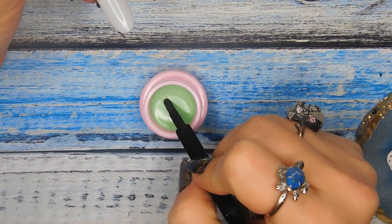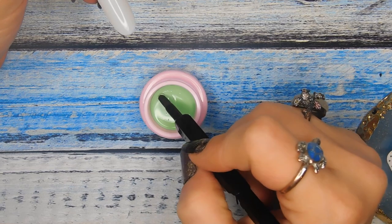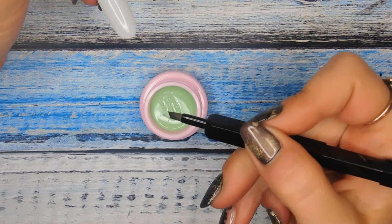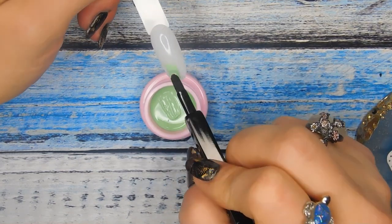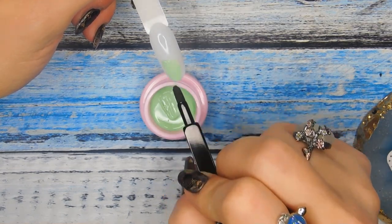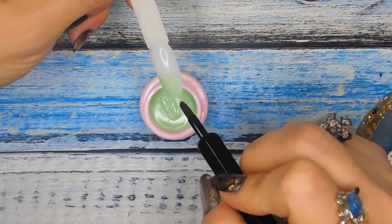And I'm just going to take my brush and pull it down. I mean, look at that. Look how amazing that is. I mean, that's gorgeous, right? Look how pigmented that is, right off the bat. And you've seen how very little I had on it.